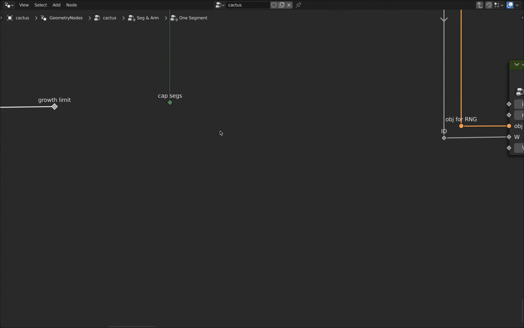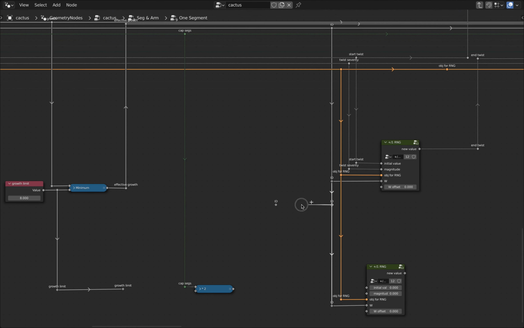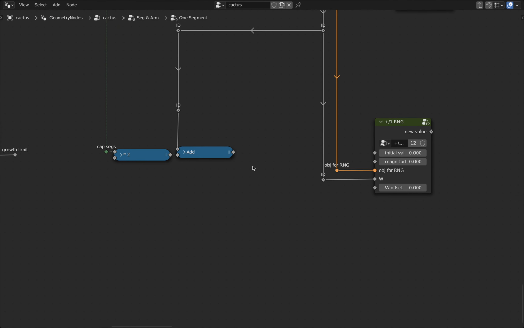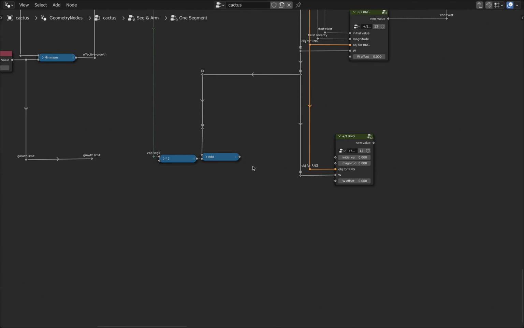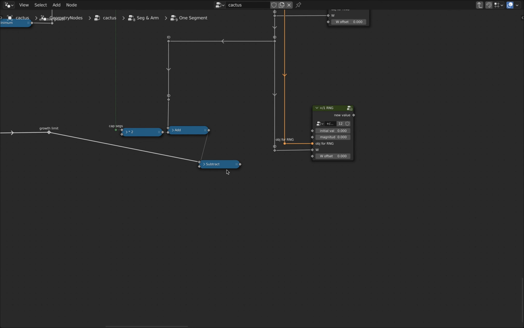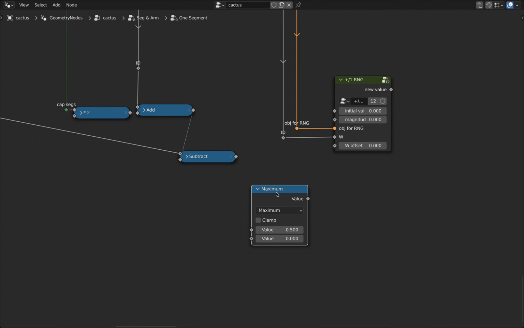So we're going to multiply cap segments by 2. And we're going to add the ID to that. And from there, we will subtract that value from the growth limit. We'll take the maximum of that and 0 using the maximum function on a math node. We will divide that by 4, division function, math node.